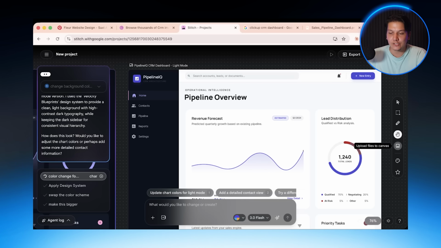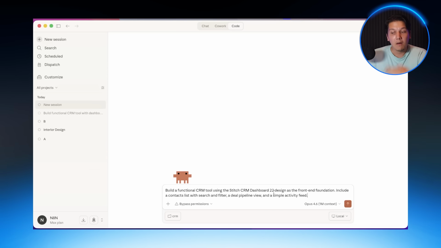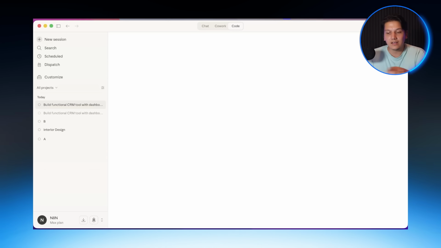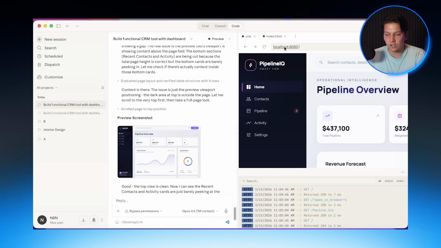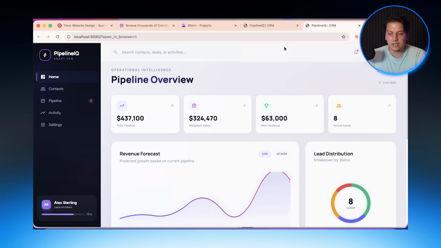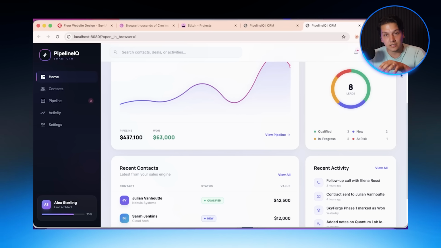Now the design is locked and back over to Claude Desktop. And again, because of the MCP connection, Claude can already see everything. I'll add my prompt to build my CRM tool with the Stitch design as my front end. Claude then takes the design and it builds the product. Contact list with search, a deal pipeline, activity feed, all sitting inside that clean dashboard UI from Stitch.